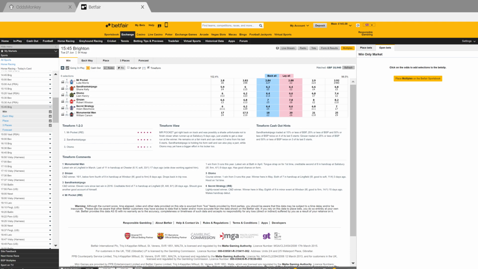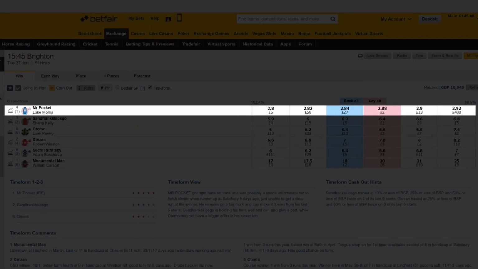When bringing in the odds from Betfair Exchange, Oddsmatcher only recognises odds which have a minimum liquidity of £10. If we look at the example here on Betfair Exchange, we can see that the horse Mr. Pocket has £2 available to lay at odds of 2.88. This would not show on Oddsmatcher as it is under the £10 threshold. Oddsmatcher would show the odds of 2.90 as this has over £10 liquidity. If we were to place a bet where this was the case, then obviously the better lay price of 2.88 would be taken first, making it a better match for us and thus reducing the total liability.